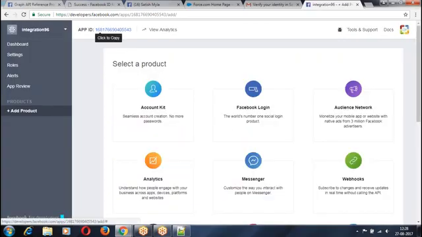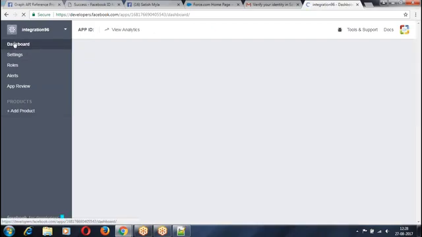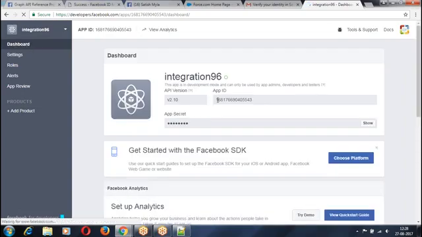We got the application ID. Then go to the dashboard. Once you create an application, go to the dashboard. You are able to see the application ID and application secret. These are nothing but the client ID and client secret.